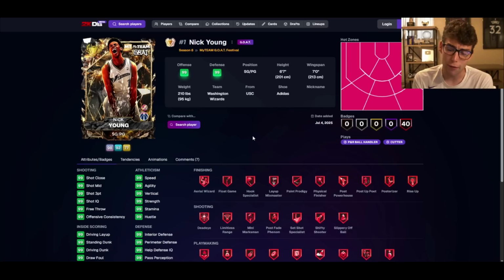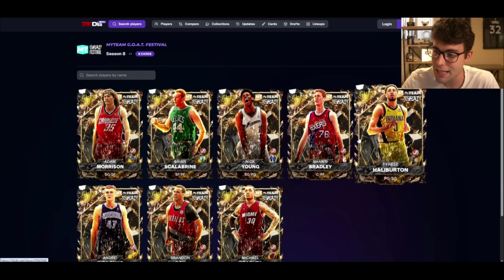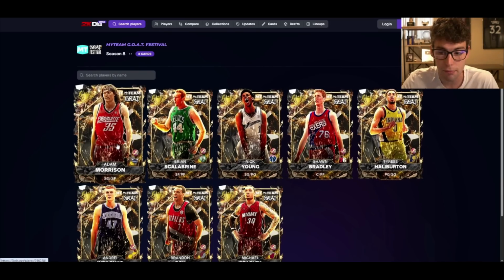And so for me, when I'm looking at this, I think Nick Young probably is one of your better point guards in the game. He's not going to be as good as LeBron James, but he's going to be one of your better point guards in the game. Depending on the price difference in the festival between Swaggy P and Tyrese Haliburton, that's really what we're going to have to look at. But I think Nick Young is really good. I wouldn't spend a crazy amount on him, though, because he's not game-breaking like maybe Shawn Bradley.